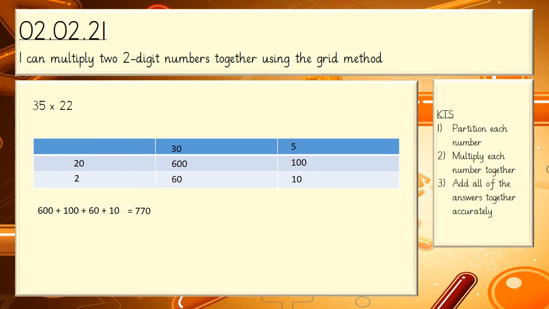Now I know that yesterday we had grids available to use if we wanted to, however it's a really good skill to get into the habit of drawing these grids out, because if we are coming across multiplying 2 digits by 2 digits or 3 digits by 2 digits, then this is a really good skill to use if you need it. Let's have a look at another example.